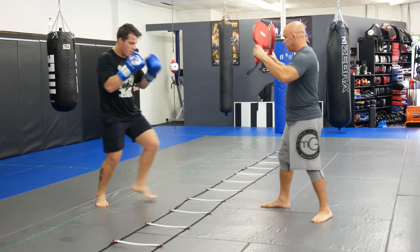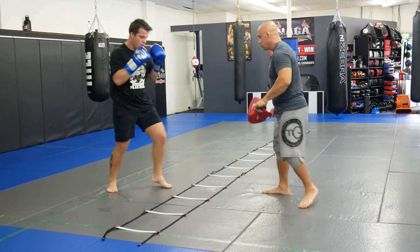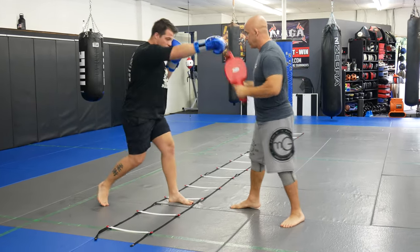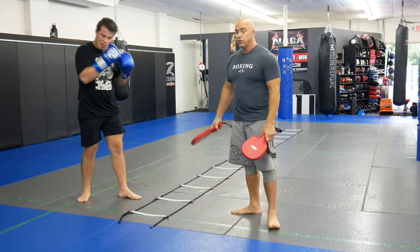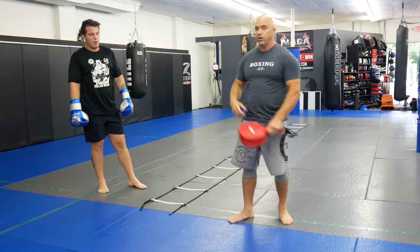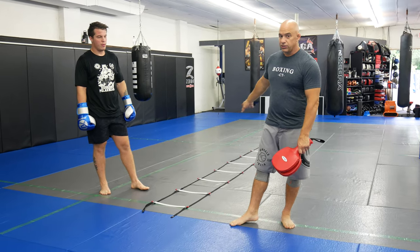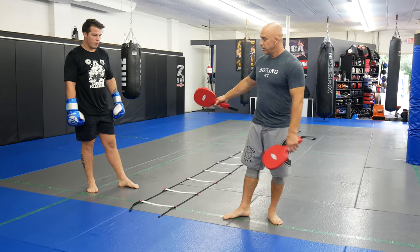The basics, using the ladder, but also making sure you never cross your feet. All right. We will do that for 3 minutes. One round righty, one round lefty. So that's two rounds of just the jab cross coming in, going out.